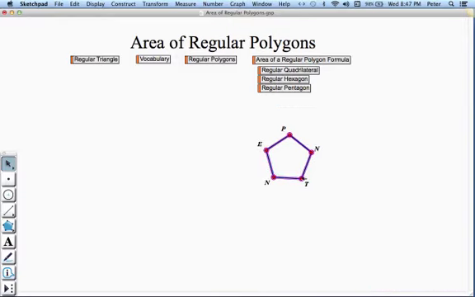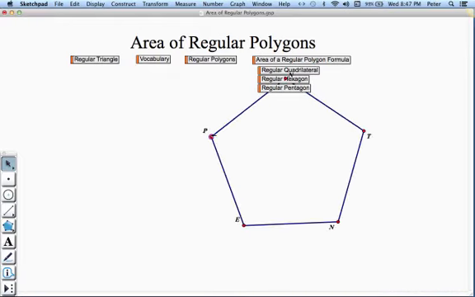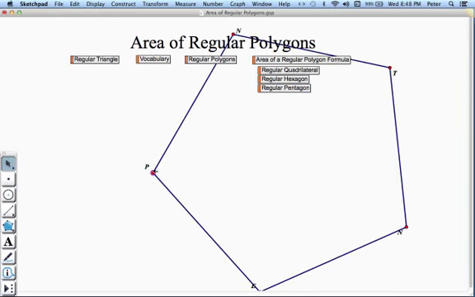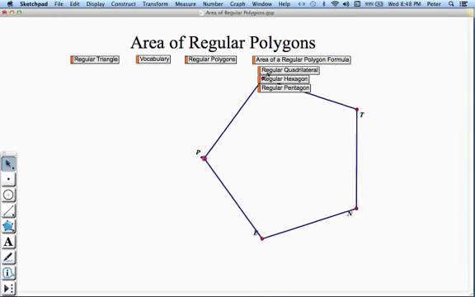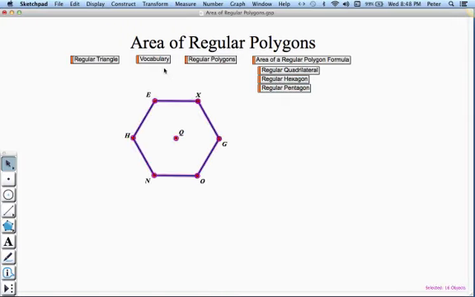Now, we can increase the size of a regular pentagon or a regular hexagon, and no matter what, all the sides will stay congruent, all the angles will be congruent. The ratio between the sides will always be 1 to 1. All right, now let's get into two important terms when talking about a regular polygon, that being a polygon's apothem and the polygon's radius.